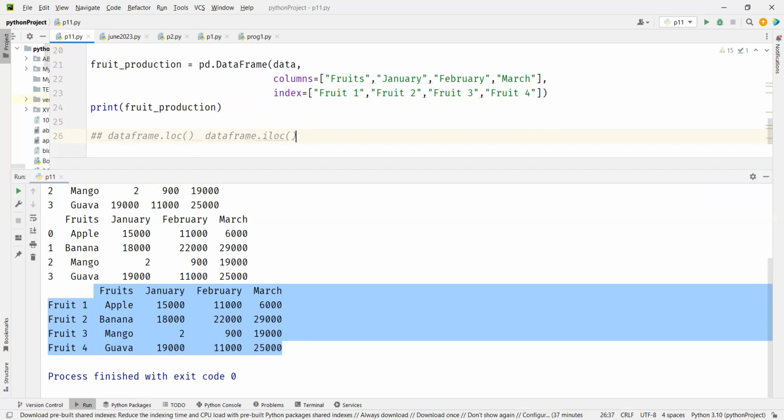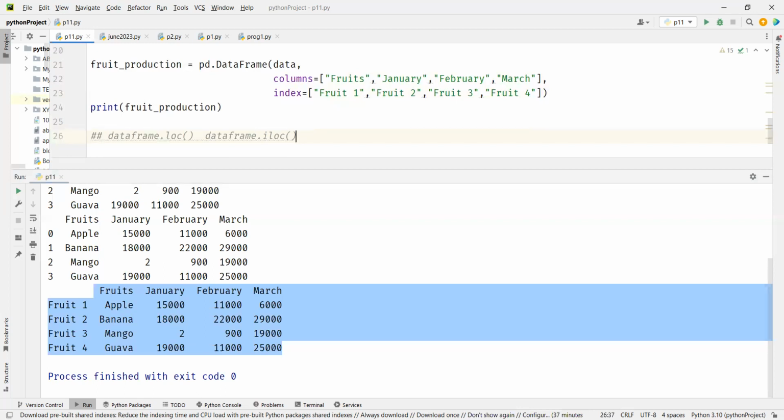This is how I remember the difference between loc and iloc: the I means integer. So if you are giving numbers, like matrices, like NumPy, column 0, column 1, then you use I.